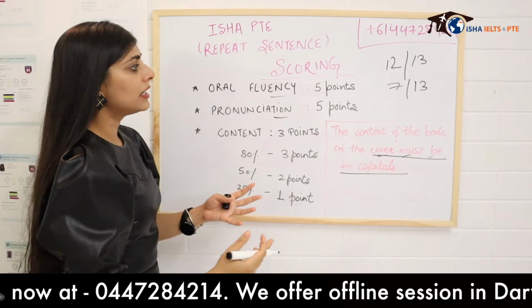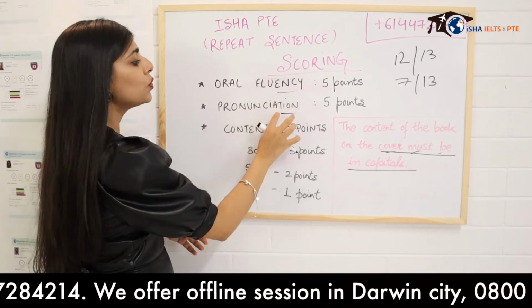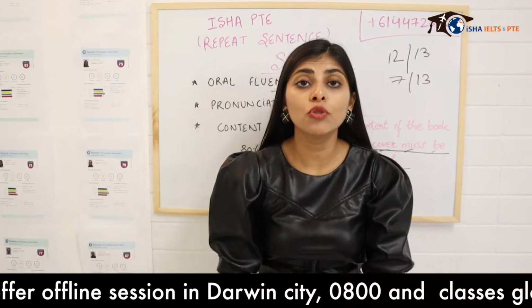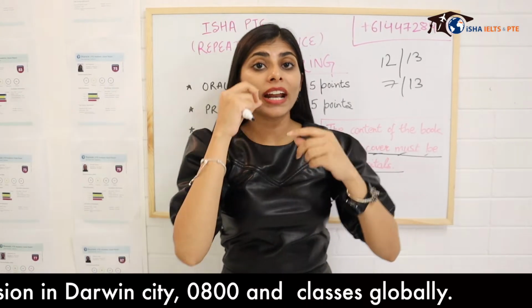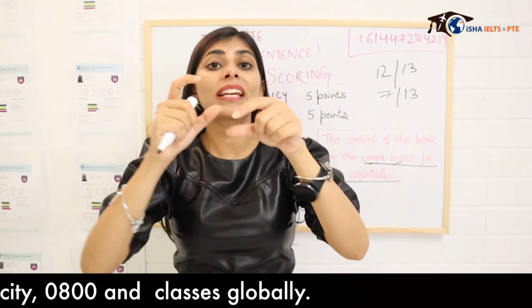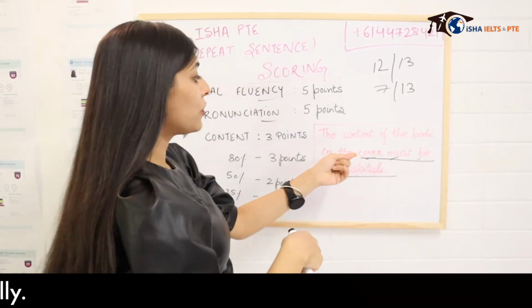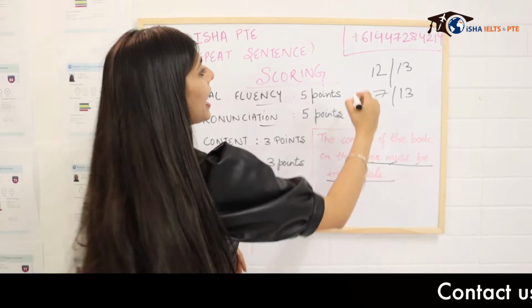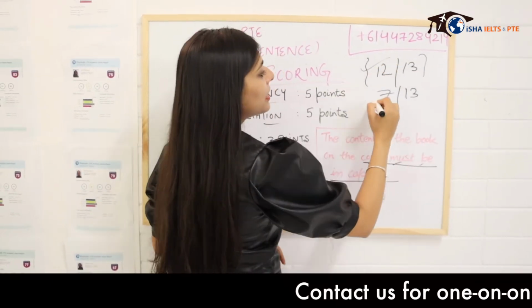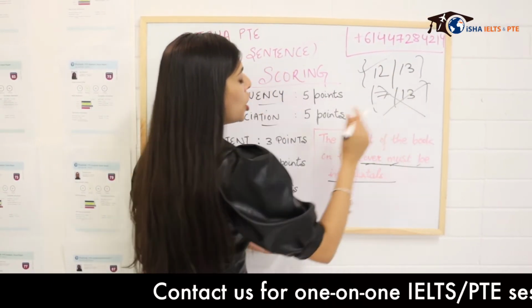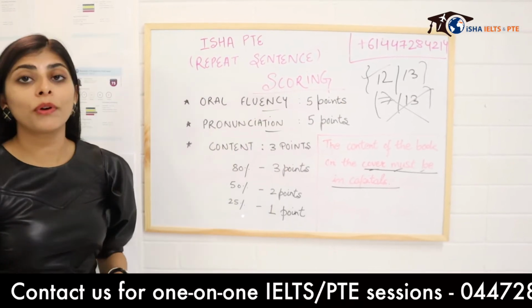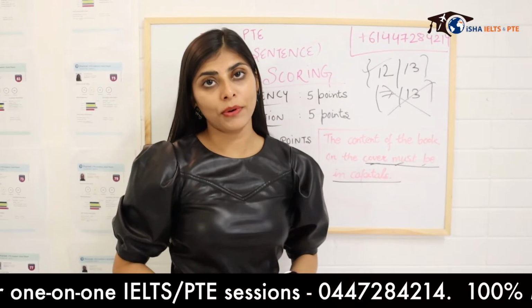So it is better that you work on your fluency, you work on your pronunciation, you try to be smooth, you try to be continuous, you try to speak with your mouth open, you try to speak every word correct even if it is incorrect. Try to just replace it by something and try to achieve 12 points out of 13 rather than just focusing on the content and fetching 7 points out of 13 points.